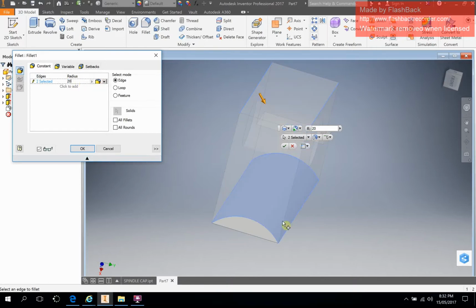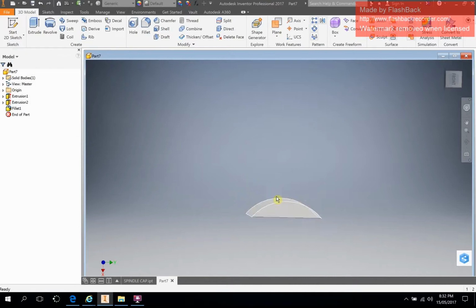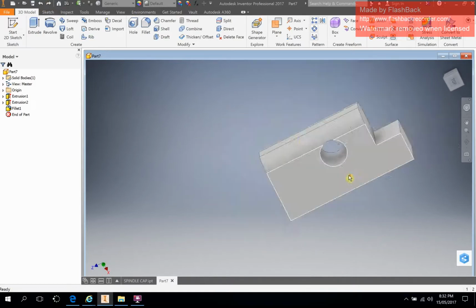And you can see that 20 is too great a radius and it's eating into each other. We'll see if it allows it. Well, it did allow it, but it has completely ruined the shape that I wanted. Sometimes it won't even allow it. To get back from here, I can either use these back arrows or simply Control Z will undo that.